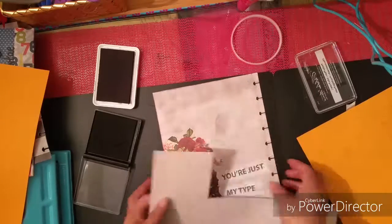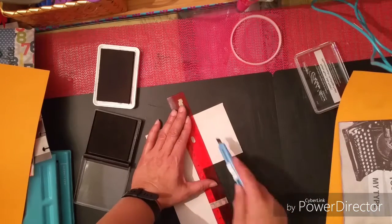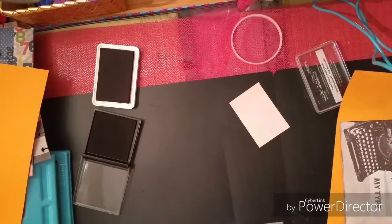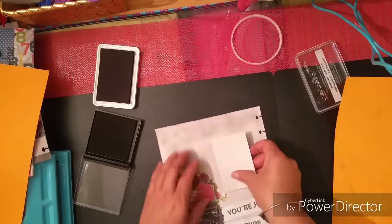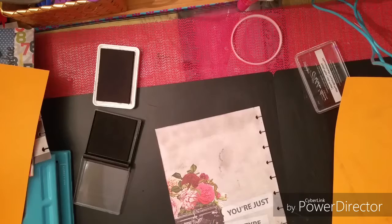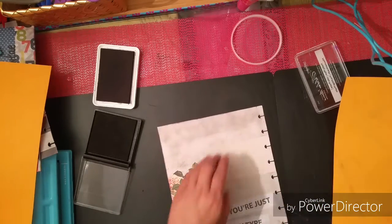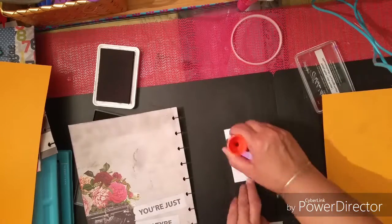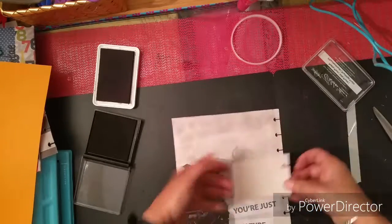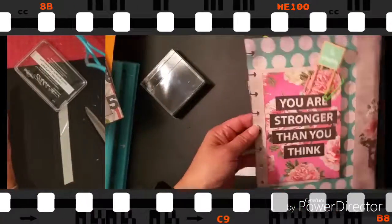I'm just going to cut a piece of this paper here. Don't ever throw your paper away. Use it to recycle it somehow. There you go. Just using my ruler to cut a straight edge. Now I'm going to use my hole puncher here so that I can line it up and try to cover this spot here. There we go. I'm going to use this little extra paper here and make it look like it was supposed to be there, like a label.